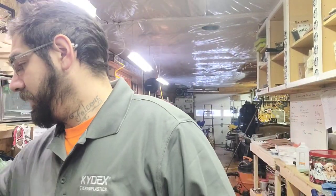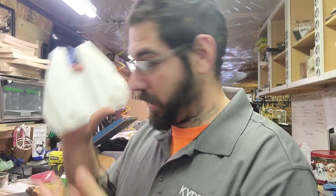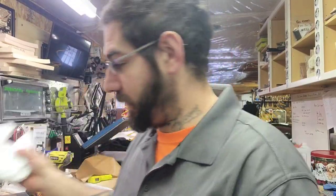All in all, it really wasn't that bad. Obviously, I can't use this trim jig with it because we cut out this section. So if I want to use this trim jig, I will have to cut out that section. Probably going to do it so I don't have to make my own because it's right here. So I'll do that down the line. But you saw how I did the mold, so it's going to be the same thing for here.